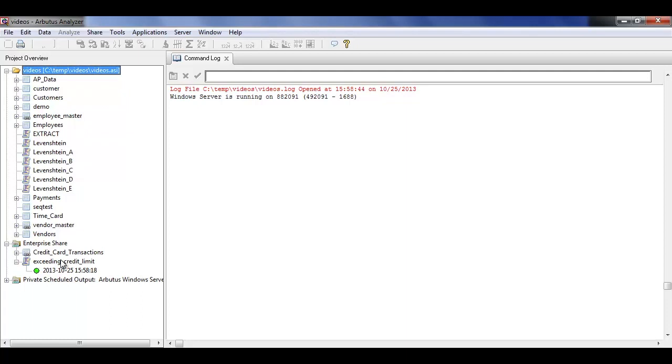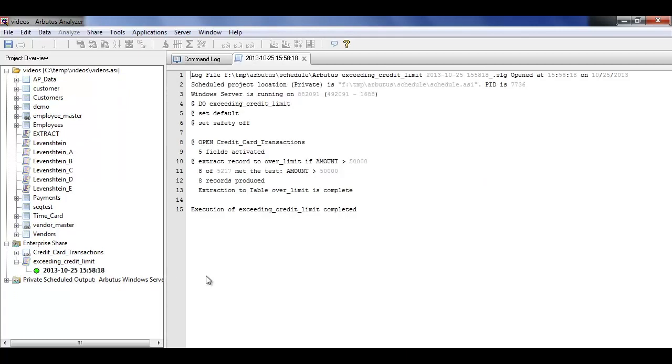You'll notice now that the script has a little plus sign beside it, and when I click on the plus sign, it gives me a green light and a timestamp. In this case, the green light means that the script ran successfully, and the timestamp was the time that it was run. And if I click on this, you'll see this is actually the log. This tells me what actually occurred for my script.